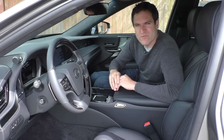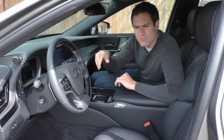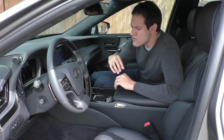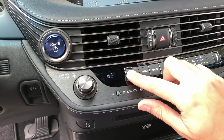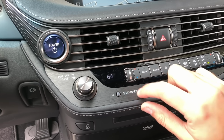Now, speaking of screens, it's worth noting that when you change the climate control temperature, it's not like in a lot of other cars, especially Japanese cars, where it looks like one of those old clock radios with the little button that can be an 8 or a 7 or a 6, depending on which lines are lit up. Instead, you get this nice high-quality screen, and you can see the temperature change as you roll the little temperature changing wheel. They have that on the driver and passenger side, and it's a nice look.